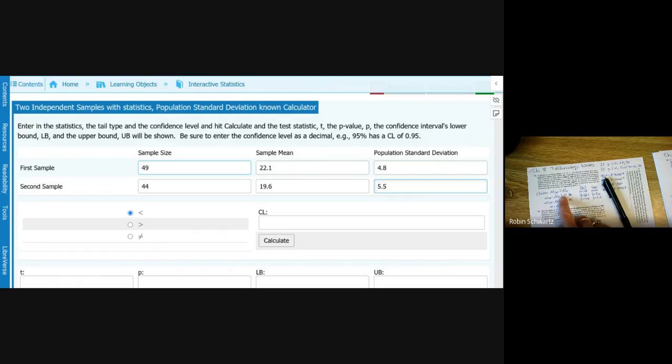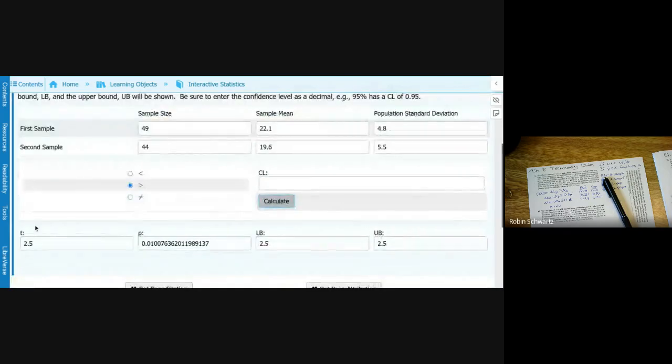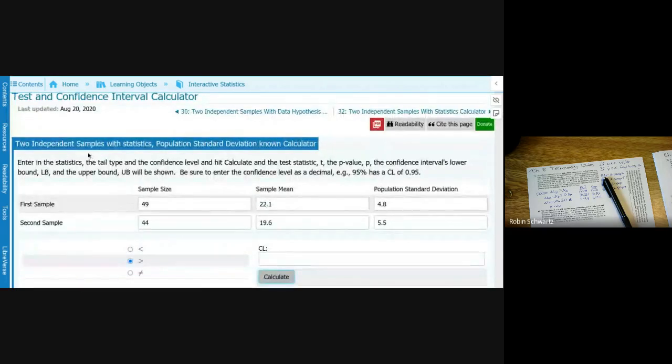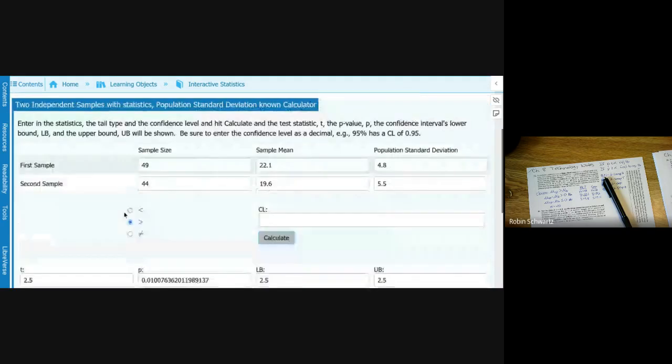We have to pick the Ha sign just like before. Now our Ha has a greater than in it, so we'll click the greater than. Confidence level. This is confidence intervals also. We're not going to get into anything else, just to calculate. Now, it is saying T down here, but it's automatically a Z because if you look at the way he titled this, it says 2 independent samples, population standard deviation known. That makes this a Z score. So he's got a little bit of a quirk in the program. Don't worry about that T. Your probability is 0.010.